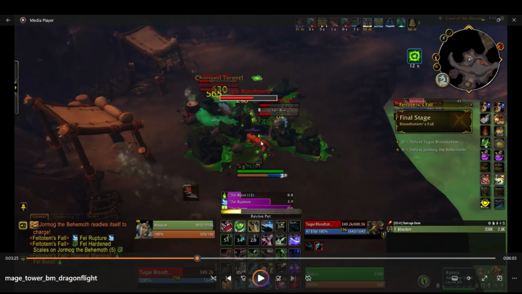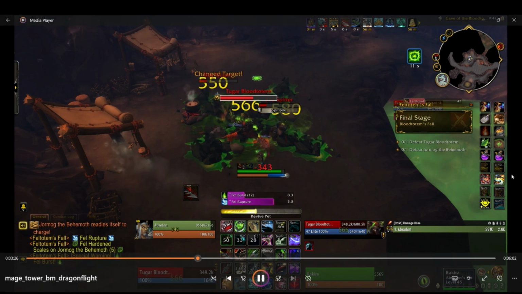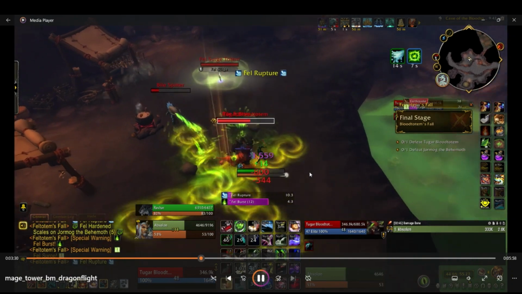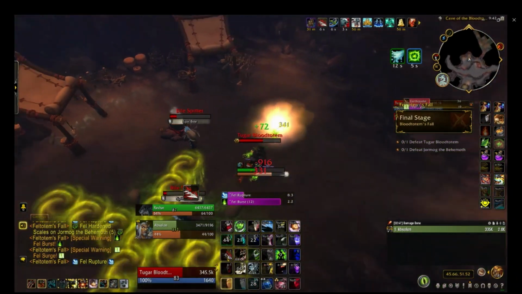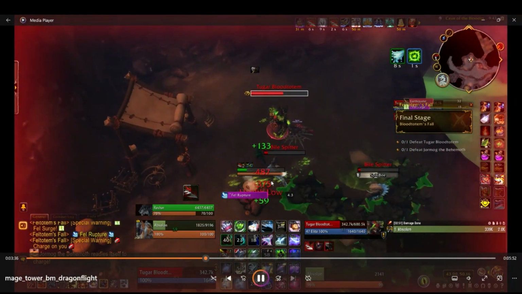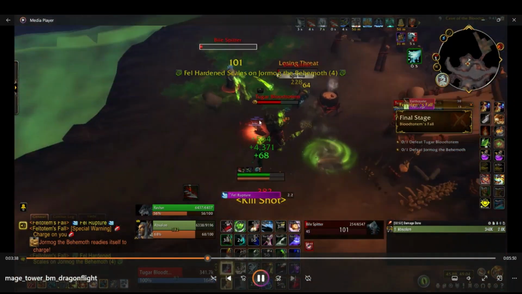Okay, now right there, you'll see my pet died. I did not interrupt Tugar. It's not the end of the world, actually. It just means for a while, Tugar is going to train us even after we res our pet. But we can still survive. It just, of course, makes it a lot more difficult. You can see how low my health got there.